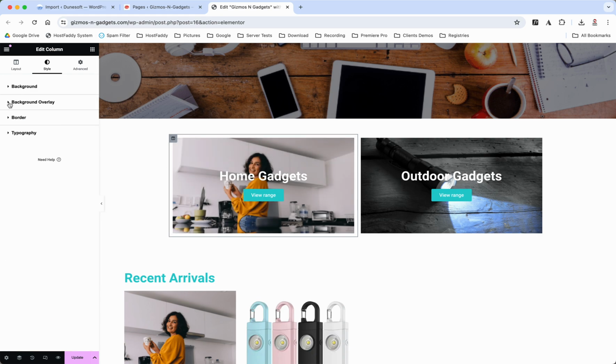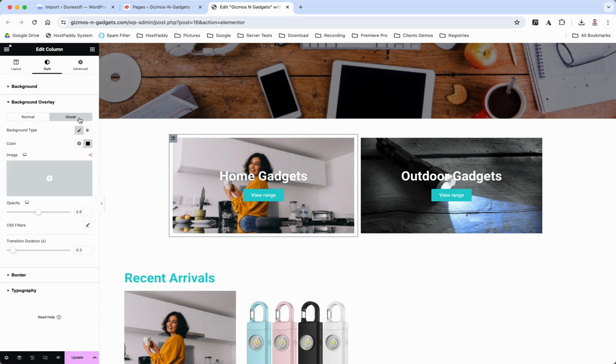But what we did was when we hover over, you see it's got an overlay. So if we click background overlay and then go to hover, you'll see here is the color. We made it black and we've made the transparency. As you can see, it gets darker and all of that. All right, and then this widget here. Now, what we're doing this side here, it affects this side, this column here. All right, so this is the beauty of it. It's the same aspect for both columns.